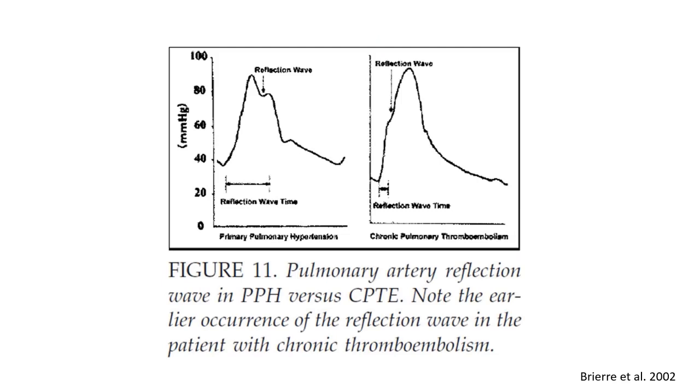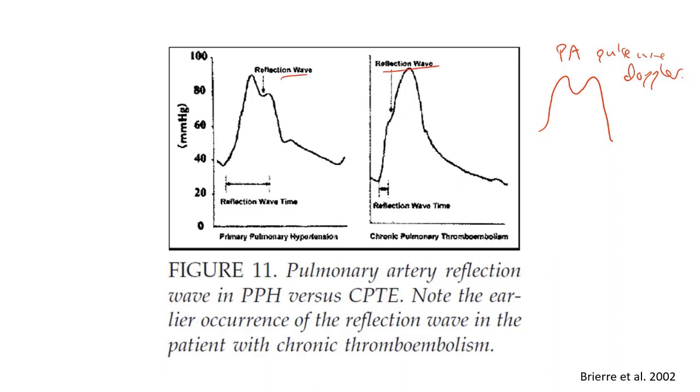That's okay. This I thought was just an interesting slide that I came across in one of the papers where they talk about a pulmonary reflection wave in pulmonary hypertension. For those of you who are studying echo and thinking about pulse wave Doppler in the pulmonary artery, you may know that if you see the W sign in the pulmonary artery pulse wave Doppler, that means pulmonary hypertension. So this paper was talking about seeing the same phenomenon as a pressure waveform in your PA pressure.